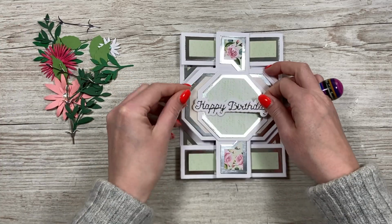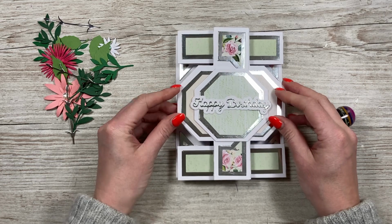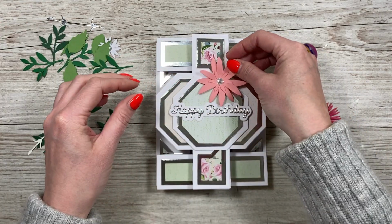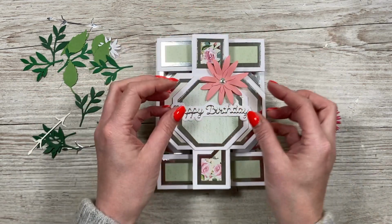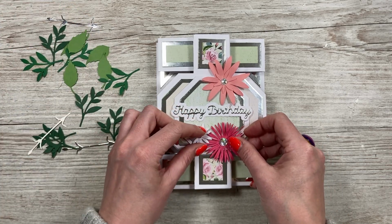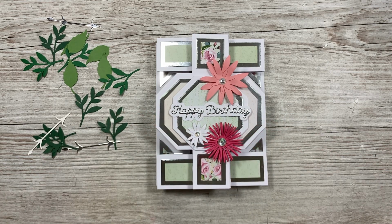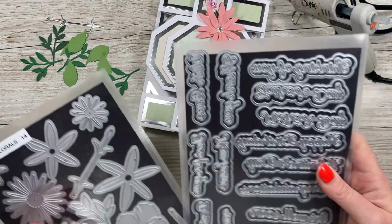So I've got this sentiment here, which I'm going to pop up on some foam as well. So I don't know whether to just sit that there, and then I've got these flowers which all match, so I could have one. I think I have one at the top with lots of leaves, and then I'll have these two towards the bottom, like so. Yeah, I like that, and I think once all the leaves have been added, it's going to look really nice.